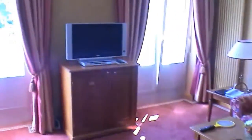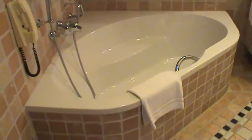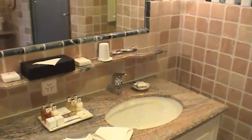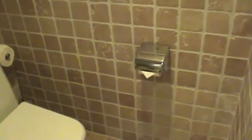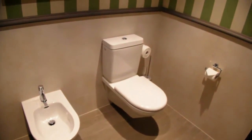Oh, it's nice and big, with a nice sitting area, TVs, Wi-Fi, and look at this bathroom. Oh my goodness. Oh my God, look at this. With the separate turbo toilet in the bathroom with all the tiles, all the travertine that I just did myself after I saw it here, it's all gone. The turbo toilet? Maybe. I'm not too sure.